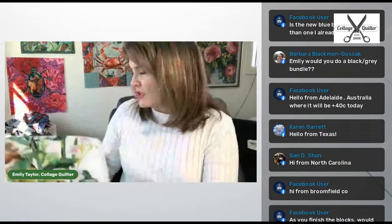Can we wash collage quilts? Yes. I would always recommend washing them on delicate and laying them flat or hanging them to dry. But I didn't do that with this one because I wanted to challenge it and see what would happen. Of course, the more we wash it, the more wear and tear it's going to get.